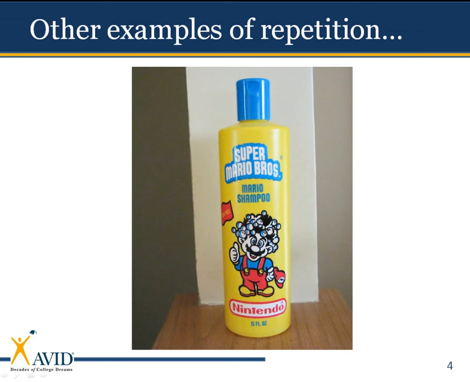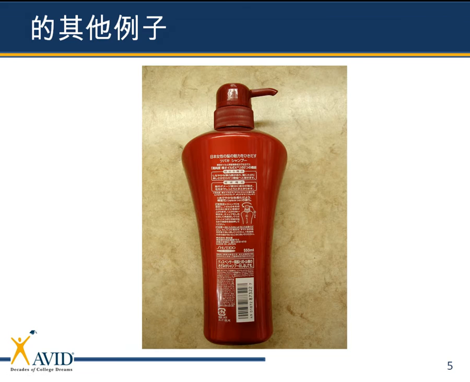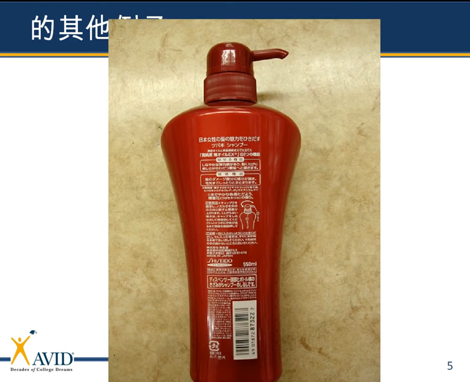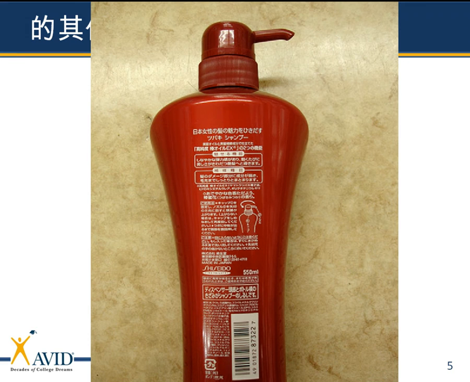One more example, hopefully most of you wash your hair. Maybe some of you use Super Mario Brothers shampoo like I do. If you flip that shampoo over to the back, you're going to see instructions right there that say wash, rinse, repeat. Don't blame me if you can't read Chinese.